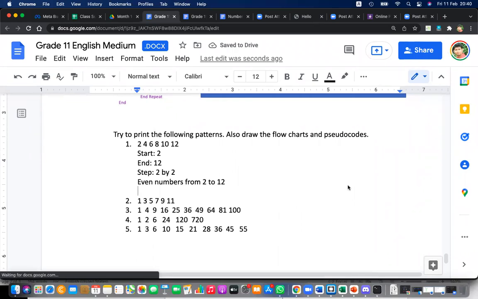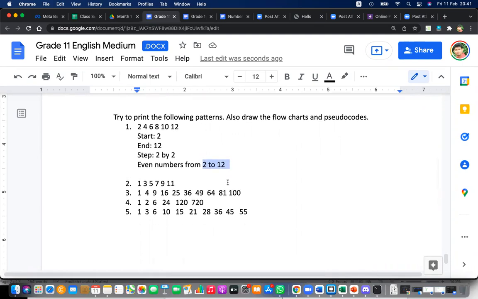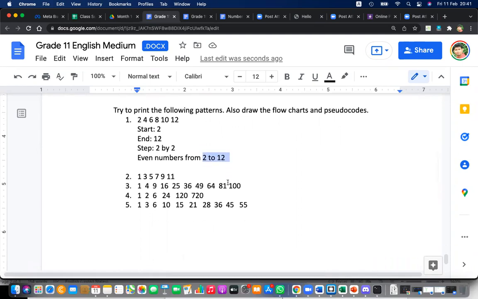That's all you need to know. If you know these things, it's really, really easy to implement. Start from 2, end at 12, and go 2 by 2, numbers from 2 to 12. So if you can analyze and find this, if you know how to step, this is a very simple thing, right?